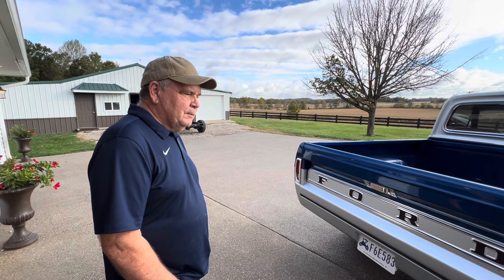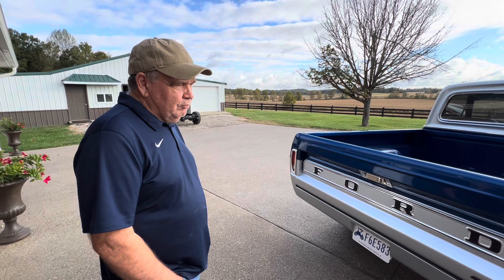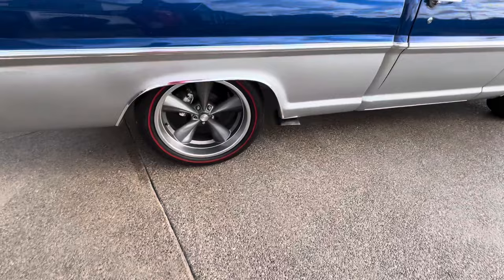What about gas mileage? I drove this truck to the Street Rod Nationals three days in a row and averaged 20.2 miles per gallon. That's impressive. With the Coyote and the six-speed automatic it's geared high for road and highway use, and the Coyote motor in Ford trucks and cars actually got good gas mileage.